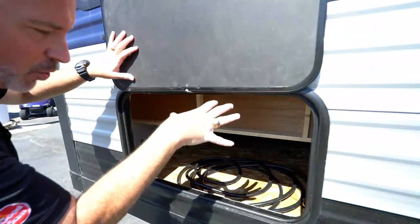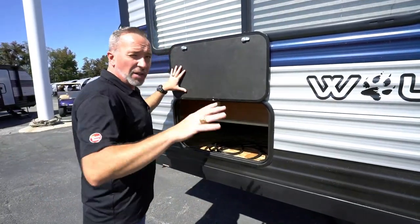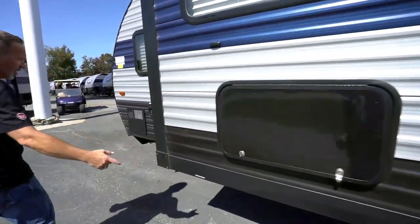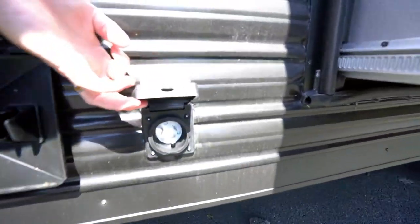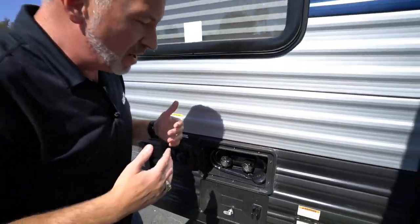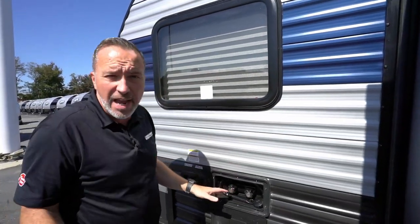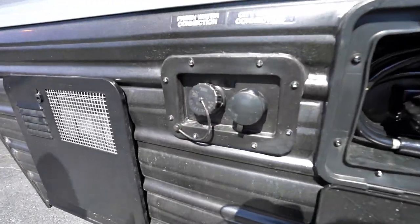Just because why not, how about a little extra storage space that can be used for pretty much anything. For me, this is a great grab-and-go spot — so if you like to hike, fish, or hunt, and you've got stuff you don't want to take inside and get the camper dirty, just throw it in there. Got my low-point drains, 30-amp service plug right here, and an external shower with hot and cold. When you're out and about — whether it's a hunting cabin, fishing cabin, or you've got kids and animals — just come out, spray off, and don't track that stuff in the camper. City water connection, fresh water connection.